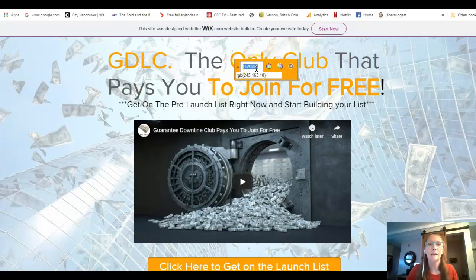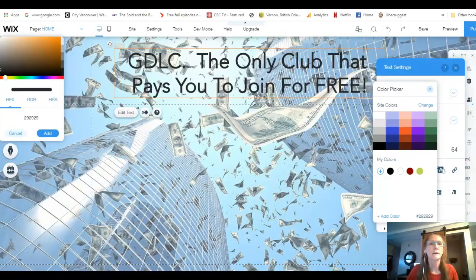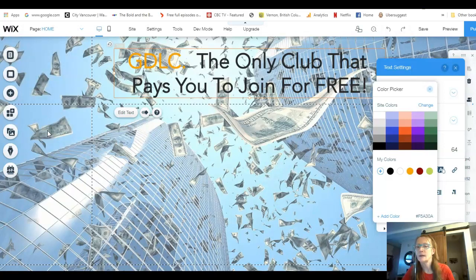And it gives me a number here, and it's already highlighted. So I'm going to actually right click and copy, close that. And now I can go up in here and click on here, paste it, and here's my new color, and add it. So now you'll see that it's been added down here.